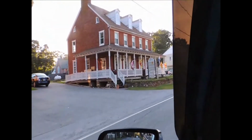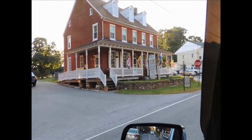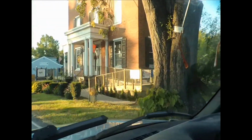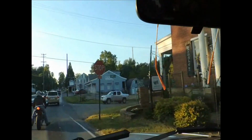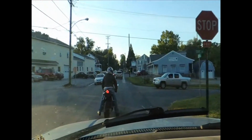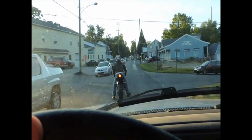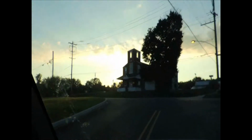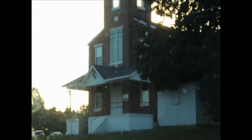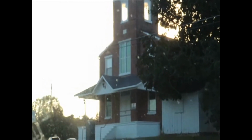That house there, or stores, was Thomas McKean's father's inn. And this is the hotel across the street. Very old place. Look it up. New London Township. Franklin Township's right behind me. That was Benjamin Franklin's farm. That is the New London Academy, where Thomas McKean went to school. And so did a few other signers of the Declaration of Independence.